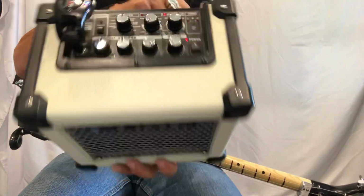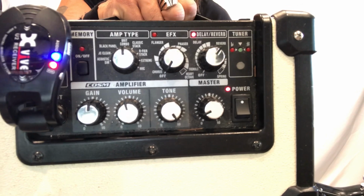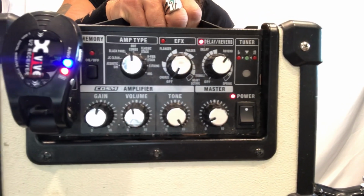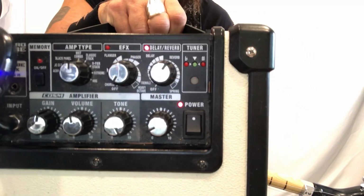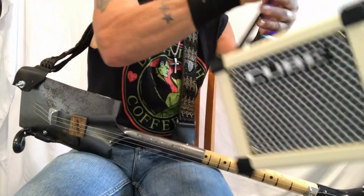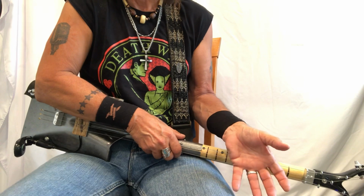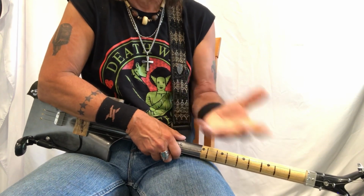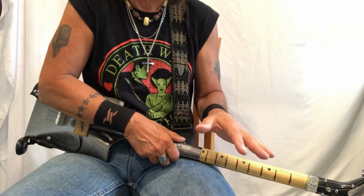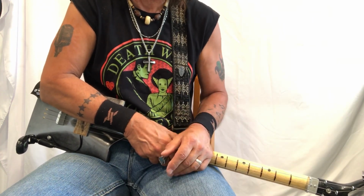And these are my settings on my little Roland here. I am on the Brit combo. My gain is at 12 o'clock. My tone is dimed. A lot of times with the shovel, I have my tone a little different, but today I don't. I have my tone dimed, and I've got the tiniest bit of reverb. So that gives you an idea of my settings out of the cube. And these cubes are pretty much standard. If you've got the cube street, or if you have all the plug-in kind, the ones without the batteries, these are all about the same. So a Roland product is a Roland product across platforms. So if you've got these settings, you're just about in the ballpark of exactly what I have going on here.